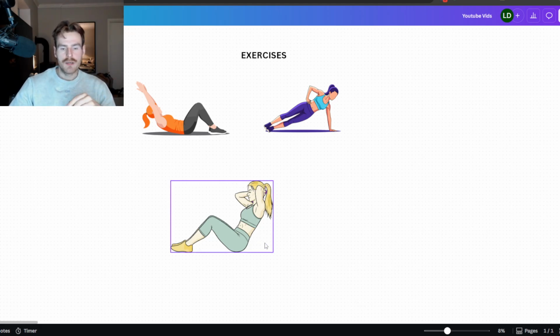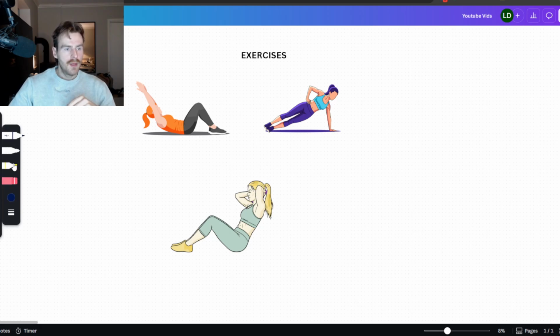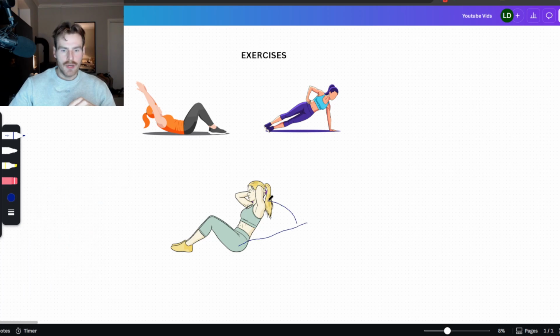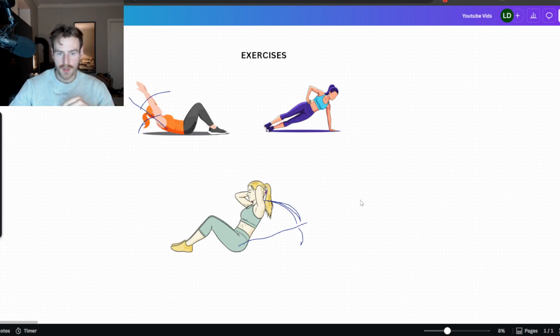Whilst in this case, you'll get the abs working up to maybe here, and then in this range here is no longer abs, right? So this is your load. Which is what she's doing here. She's doing this small range of motion. She's not going past where you don't need to, because you're involving hip flexors and other muscles. The tension will be higher, it'll be more intense, you'll get a way better mind to muscle connection with your abdominal exercises. Other ways to train are also side work and isometrics.